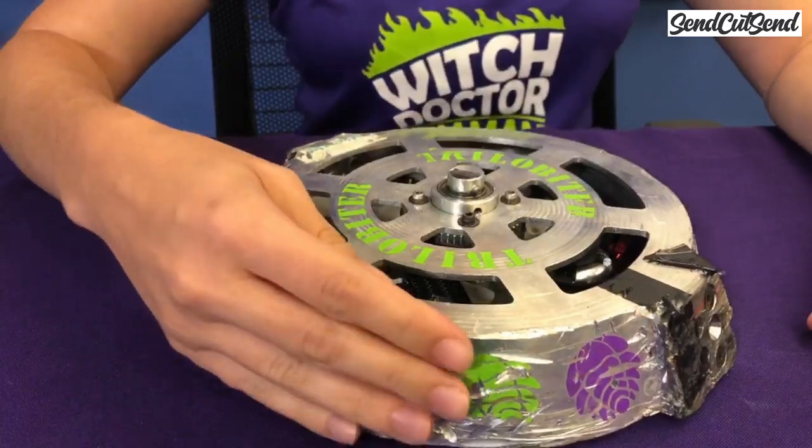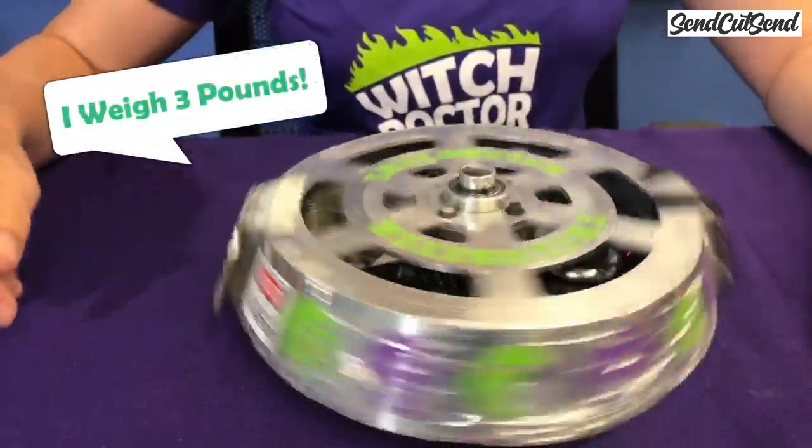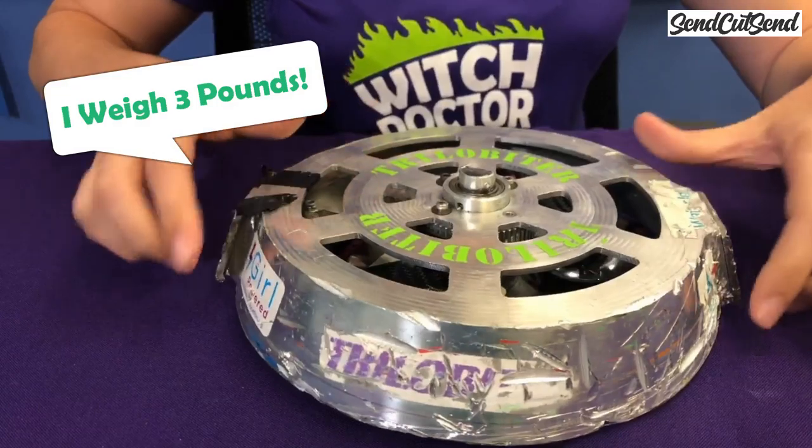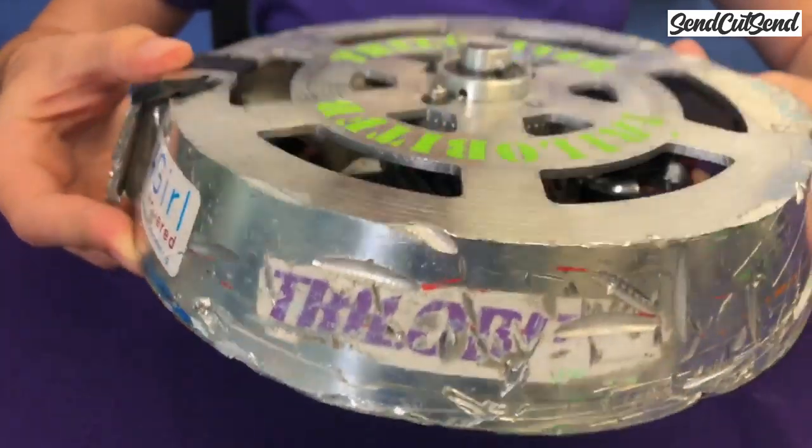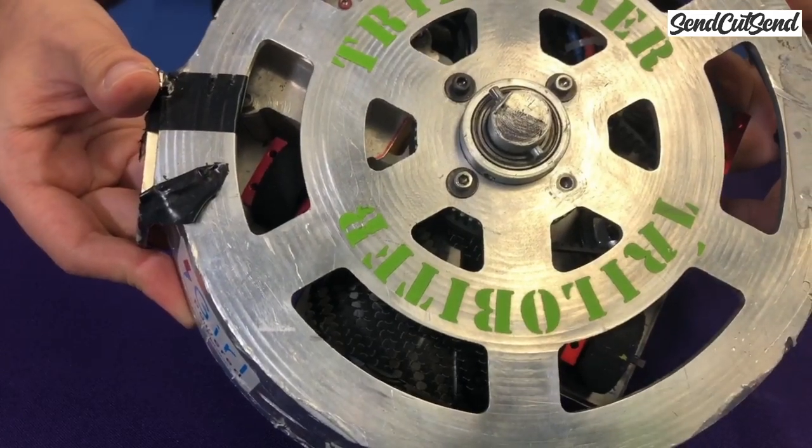If you already have some robot building experience, and you have some access to be able to make some of your own parts, the beetle weight class may be a good place for you to start. These 3-pound robots are the biggest of the insect weight classes, and they can do some serious damage. This is my own 3-pound build, Trilobiter, which is a full-body spinner like you've seen with Captain, Shredderator, and Gigabyte.